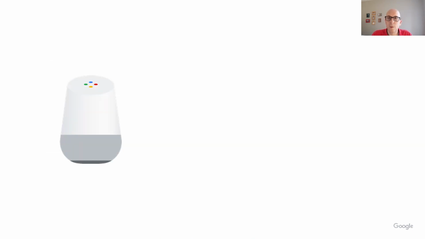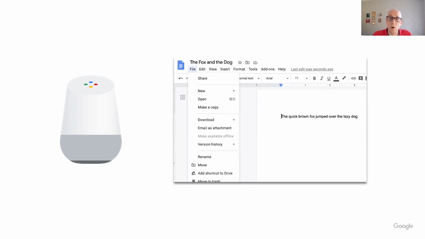Just to be clear, when we talk about discoverability, we're talking about discoverability of features of the Google Assistant and actions on Google. What does it do? What are its features? When you take the Google Assistant in its form on the Google Home out of the box, its form factor doesn't give away what it can do. This is an issue for all software, but it's especially an issue for voice-only interfaces.